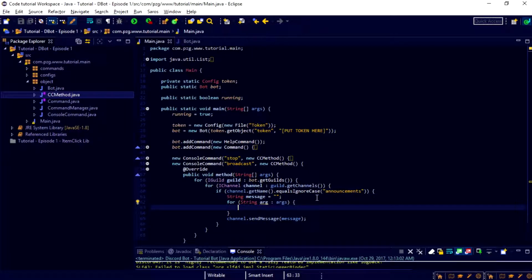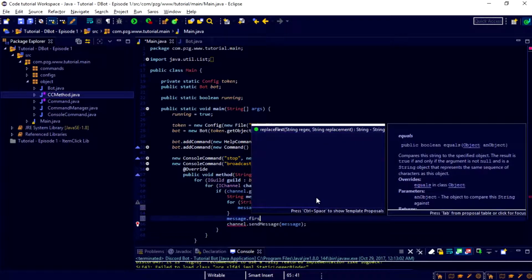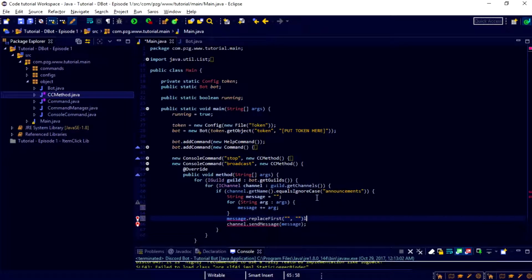Alright, so then basically all we have to do is message plus equals arg, like that, and then message dot replace first, and then we're going to just replace the first instance of args0 plus a space.